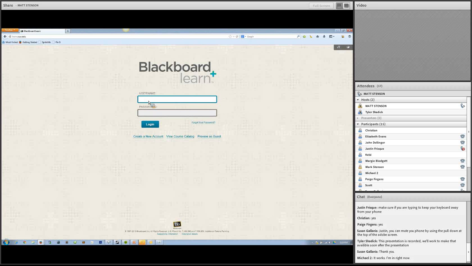All right, so the username and passwords are tied to your regular Concordia account. So you should be able to log in using, I'm going to log in with an administrator account, but just your normal first initial, last name, username and password. If it doesn't work for you, let me know. I won't be able to fix it here live right at the moment, but I'll be able to go back in and figure out why it isn't working and then get you in.